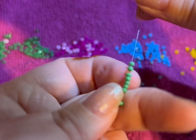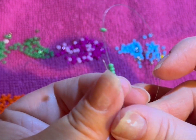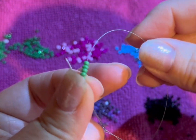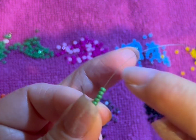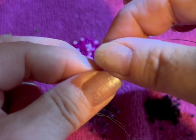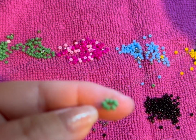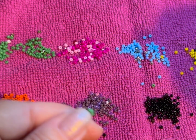Now, we're going to take those beads and go in through the very first one. So our working thread is coming out here. See how it's coming out here? And we're going through that first bead that we put on. Okay, and now we're just going to pull those all together, and we've made a loop.